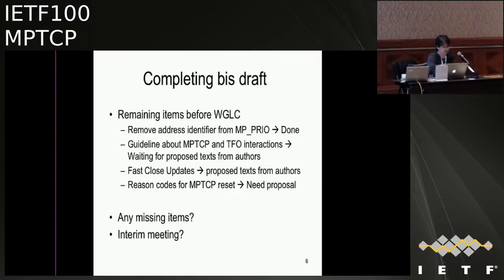The next one is fast close updates. There are several discussions on the fast close approach, which is slightly different from what is written in the BIS draft. This morning, Olivier sent new proposed text to the mailing list. Please read his mail and provide some comments, and then we can continue the discussion. I think Olivier is remote, so I don't recommend doing very detailed technical questions right now, because we don't have a slide and Olivier is remote. But if you have some clarification questions, maybe you can speak up right now.